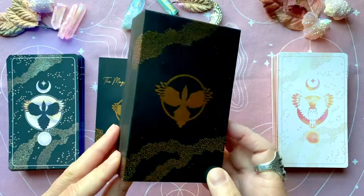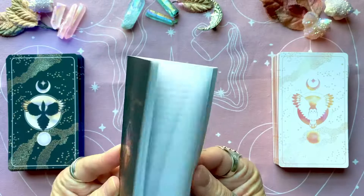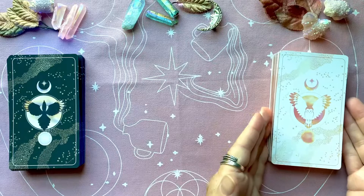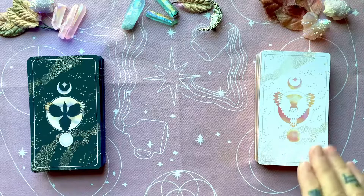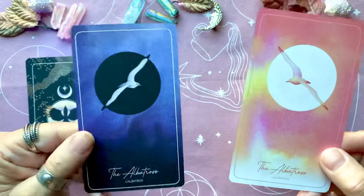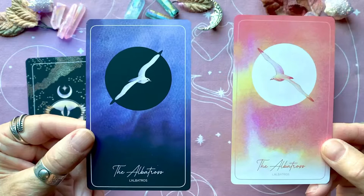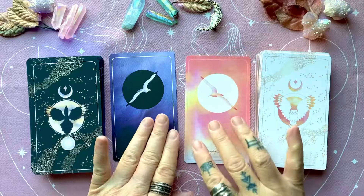So this is the Magpie — again, beautiful gold foil box and a little black book. These cards are absolutely stunning. I love watercolor, and they are watercolor-based art. Here are the backs of the cards. She was very wise in that you have two very different feelings with these images even though they're the same — they're the albatross. Quite a different feel to them.